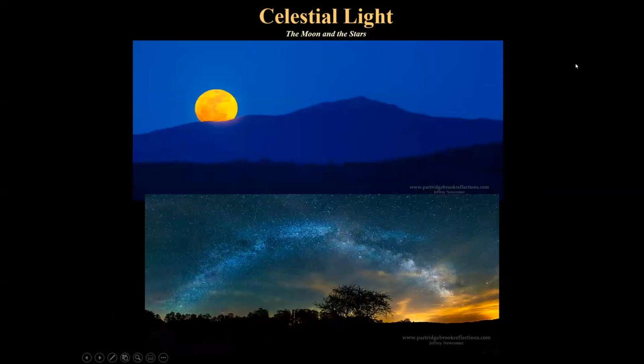So I wanted to talk about nighttime photography, and two things. I've already talked somewhat about getting pictures of the moon, and I also want to talk about getting pictures of the stars. Going back to moon photography, one question I didn't talk about is how do I know where to be in order to get a picture of the moon rising where I want to see it? Because you want something interesting for the moon to rise behind. In our area, that's typically somewhere in relationship to Mount Monadnock. So how do you get these kinds of pictures?